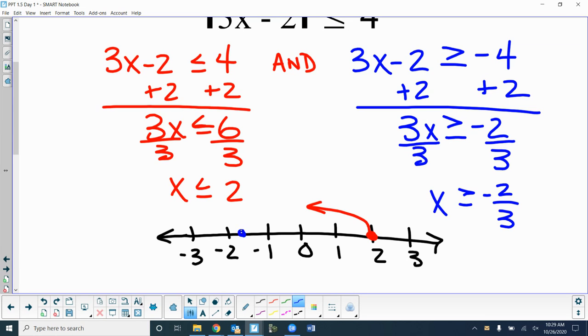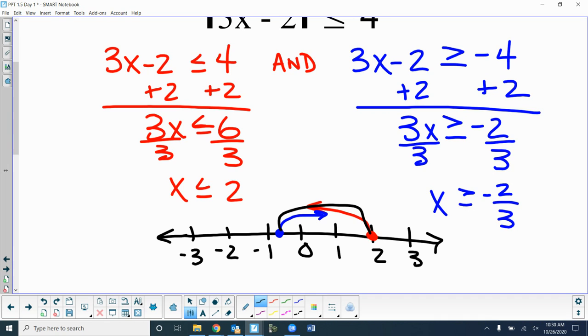is right here, right? Not quite, no it isn't. I went to the wrong spot, right here. Negative 2/3, not quite negative 1. And it says greater than or equal to, so that would go this way. Since it's an and, what am I looking for? Where they overlap, right? So it's from there to there. All the numbers from there to there will work.